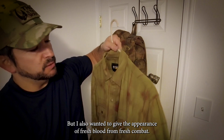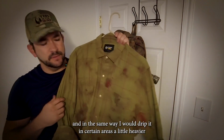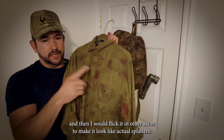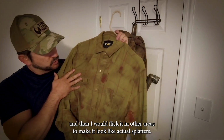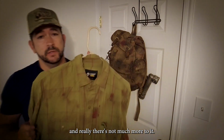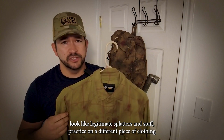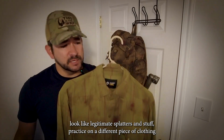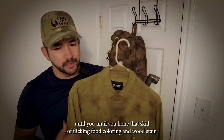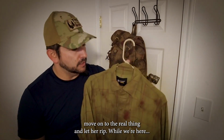But I also wanted to give the appearance of fresh blood from fresh combat. So I actually used red food coloring, and in the same way, I would drip it in certain areas a little heavier, and then I would flick it in other areas to make it look like actual splatters. So really, it's just a combination of all those things. And really, there's not much more to it. It's one of those things where if you're not confident about your skills and making it look like legitimate splatters and stuff, practice on a different piece of clothing until you hone that skill of flicking food coloring and wood stain and paint onto a garment. After you've mastered that, move on to the real thing and let her rip.